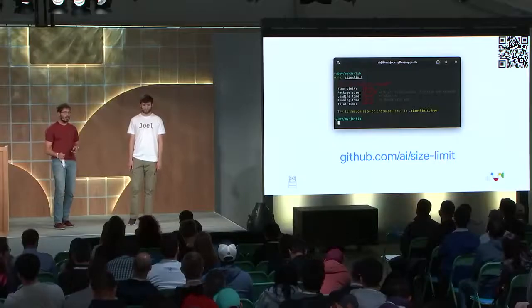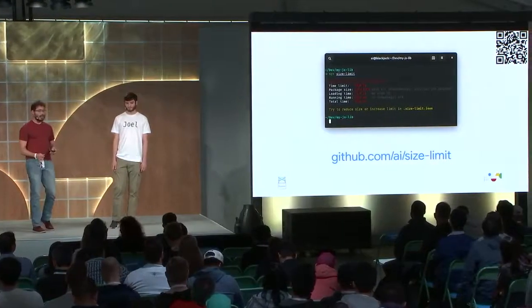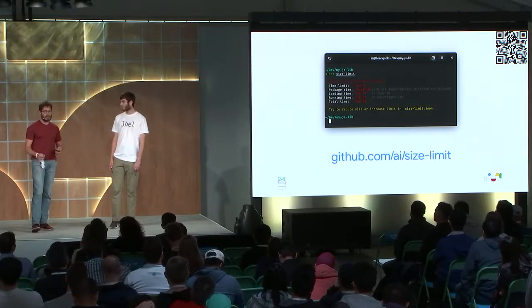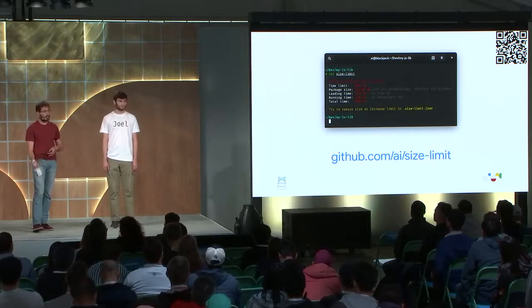So I want to give you a few examples of what is possible with Puppeteer and what people do with it. So first is a project called Size Limit. And Size Limit uses Puppeteer to measure how much time it takes for a website to load and run its JavaScript. So with Size Limit, web developers stay aware of the size of their website, and it makes them ship less code and websites load faster for all of us.